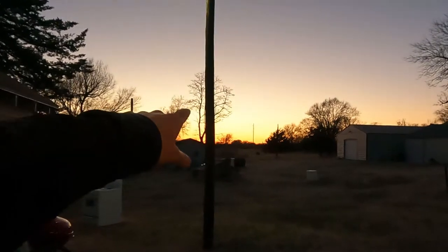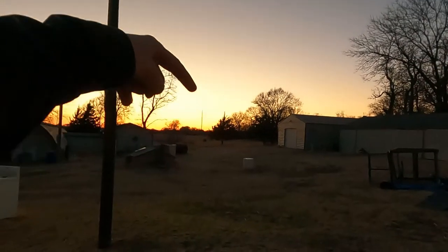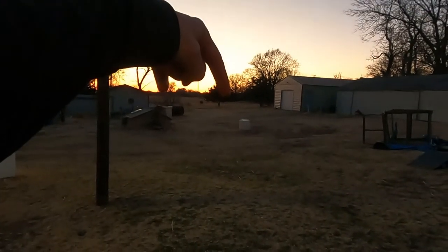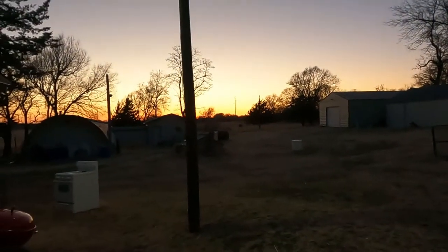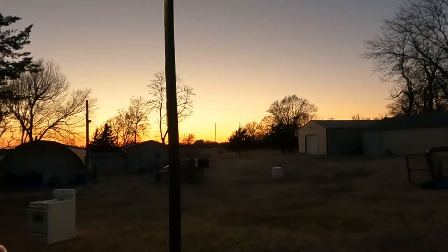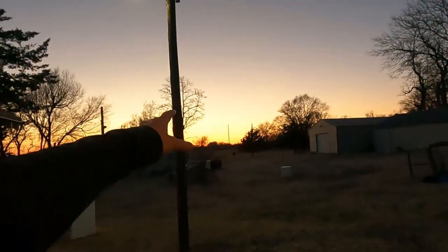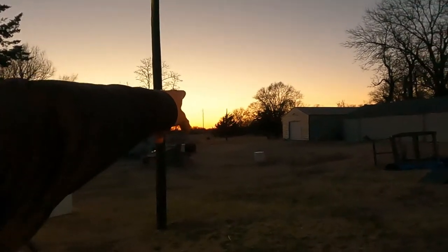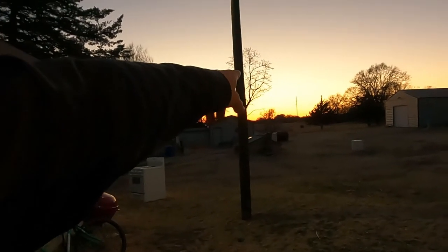You guys can't see it because everybody just scared him, but there's a deer that just ran that way, right back through here. I can't really see him, but there's one here. There's three of them. Right in our backyard. That's so cool. It's what I love about living out here in the country, specifically living here in Kansas. It's one of the benefits. Cullen, there's some deer right out there in the field. Do you see them? Do you see the deer? Yeah. There goes one. It's running. See him? He's running. She's running.